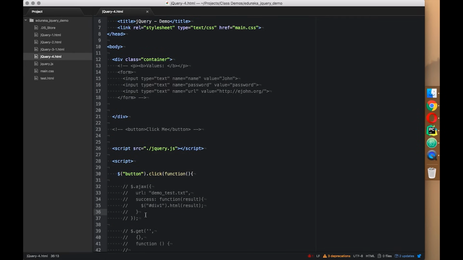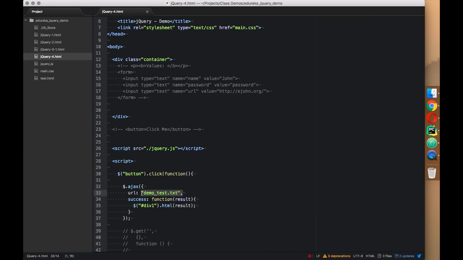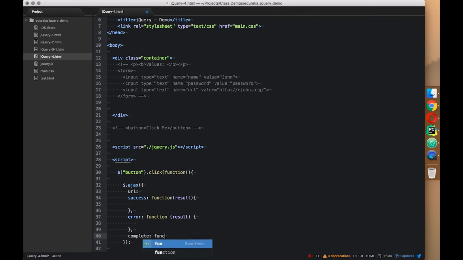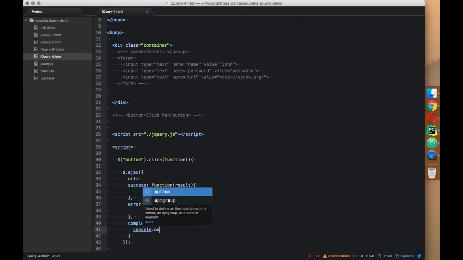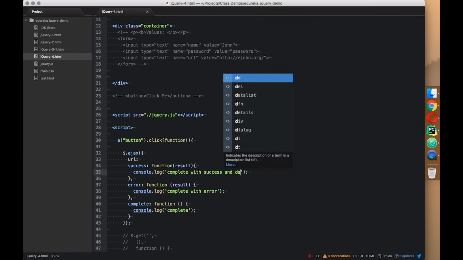I have here an AJAX function. In fact, let me change this. So you see, this is a JavaScript object, and I'm just configuring it with various parameters: complete, error, success, and data.